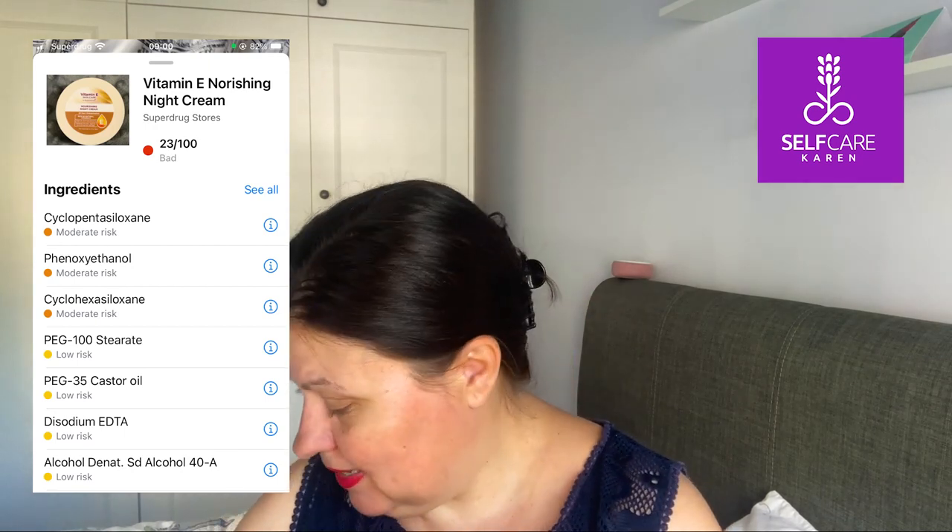The night cream was absolutely gorgeous — and then I looked at the ingredients list and lo and behold, it's got cyclopentasiloxane in it. So of the products I tried out, three I couldn't use after the first time: the gentle eye makeup remover, the moisture boost facial serum, and the nourishing night cream.